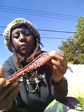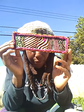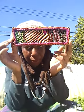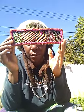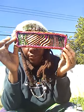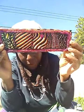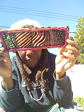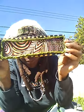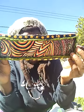So here's one of the bookmarks. And recently what I've done, I'm not sure if I've shown these bookmarks on this channel, but anyway, I make bookmarks and I use old drawings that I've done on paper that's not so great because it gets ruined over time. So what I do to recycle that drawing is to make a bookmark out of it. And this is like a 2-sided bookmark. Basically, right in the image in the middle is a drawn out design, and on the other side it's a drawn out design using pen and colored pencil.